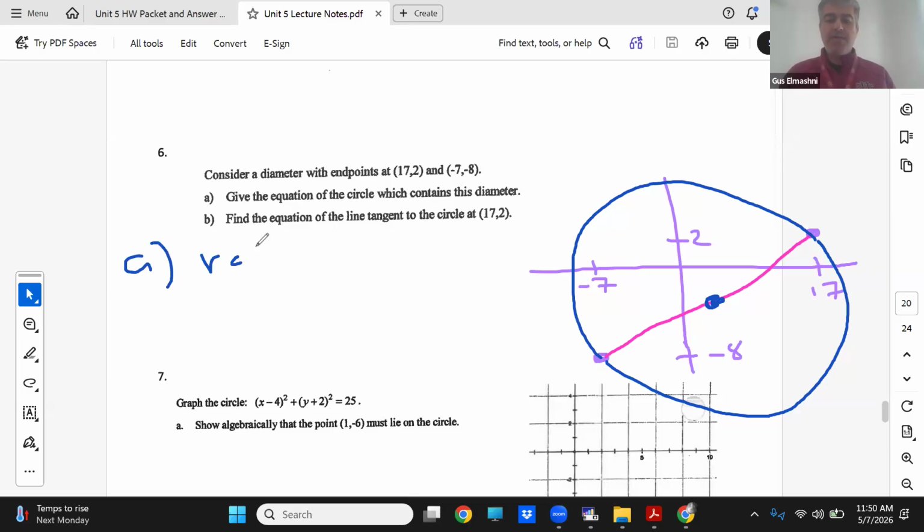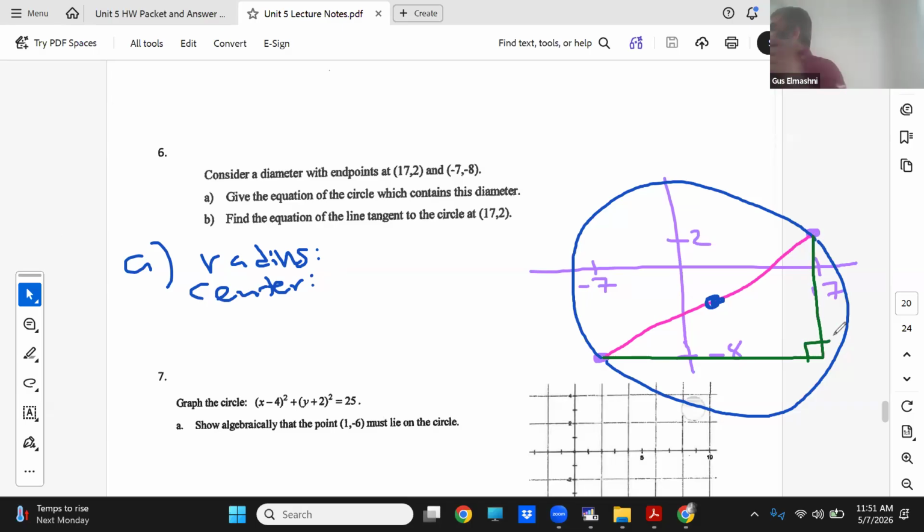Well, I need a radius and I need a center. Well, yes and no. You could use the distance formula, yes, or Pythag, correct. I strongly recommend Pythag, because the formula gets kind of nasty with the radical. If you think about it, going from -7 to 17, if you want to count it, by all means, 24. 24. I like it. Bang.